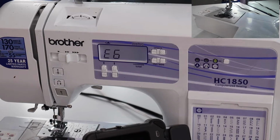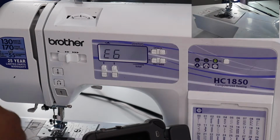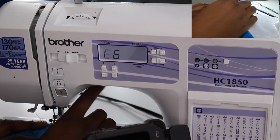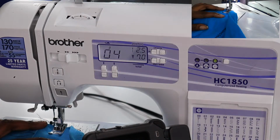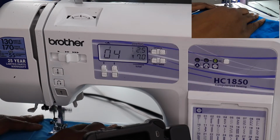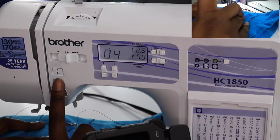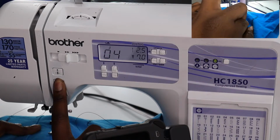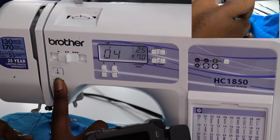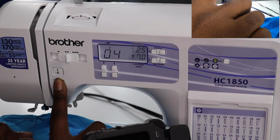So when I first put a bobbin in, I will typically just use a shirt that I use to test, make sure my tension is right and everything's pulled through correctly. You just press a button and it'll go back. And I'll just run this shirt through real quick to make sure everything's going through fine. I'll even go backwards, and this is the reverse button. It's not a bad idea to practice on a shirt or a piece of fabric. I just kind of jumped out there and started on the wigs. I wasn't too worried about it.